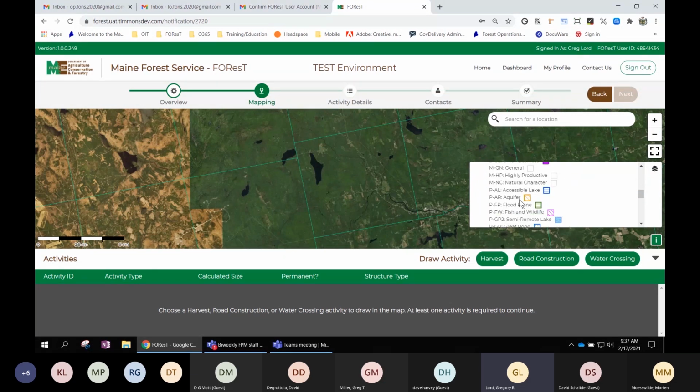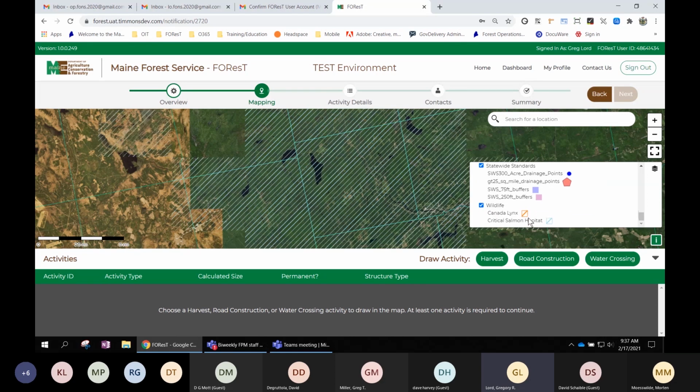I'm just going to scroll down through. There are a bunch. Then we also, if we're in a statewide standard town, have those features displayed as well. And then the last one is the wildlife, and there's just two features here, and by default we have them off, but I will turn them on for now.